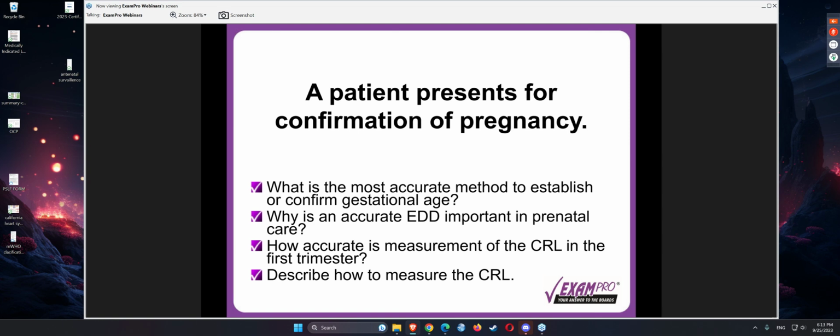We would use ultrasound plus or minus 5 days prior to 9 weeks, and plus or minus 7 days prior to 14 weeks, so up to 13 weeks and 6 days. Okay. I think it is important. We've mentioned this in other webinars and in our courses: you should have a pretty good grasp of the accuracy of ultrasound at different gestational ages.